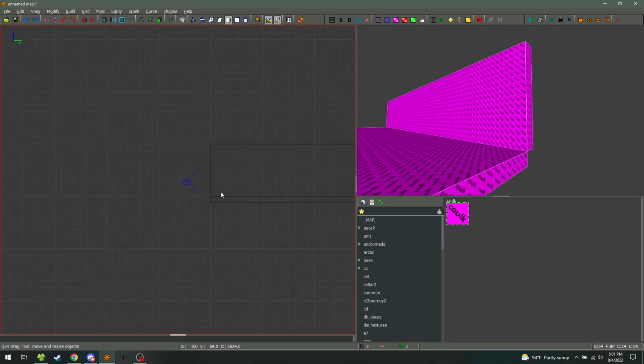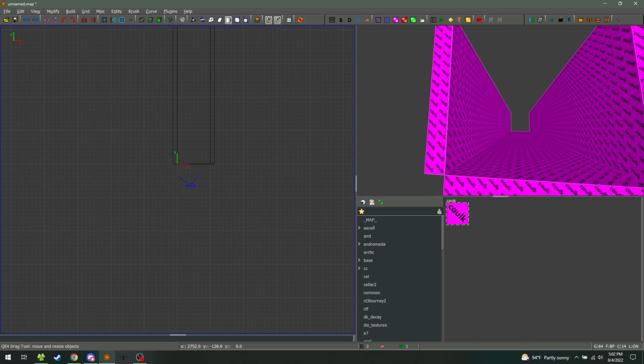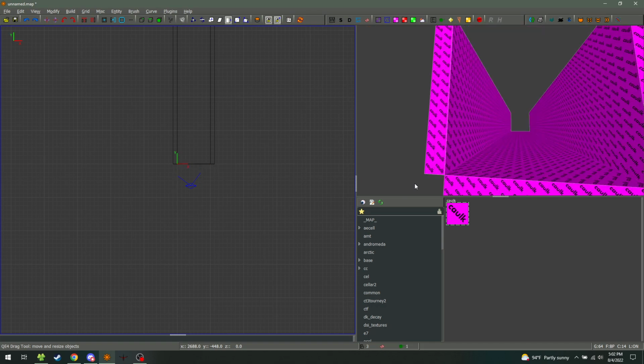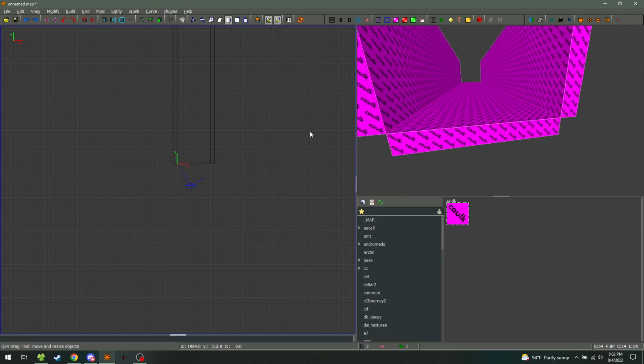Now for another quick shortcut. You can create a new wall using the same height as these 2 walls by first selecting it, deselecting it, and creating a brush. Just like that. Now if I were to select this one, deselect it, you can see it creates it with the same height. Now this also works in different views as well.